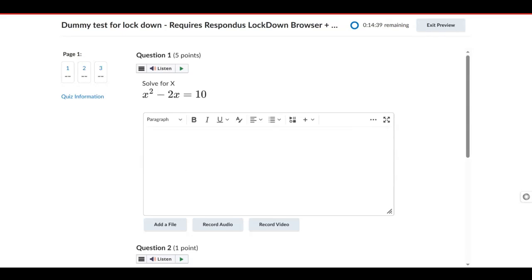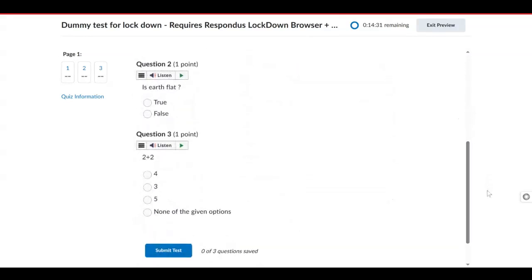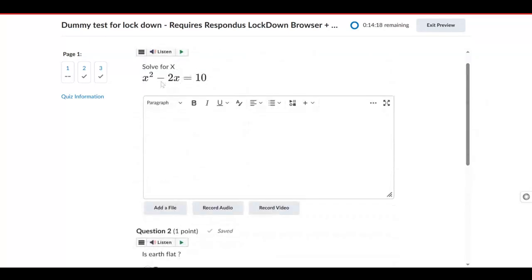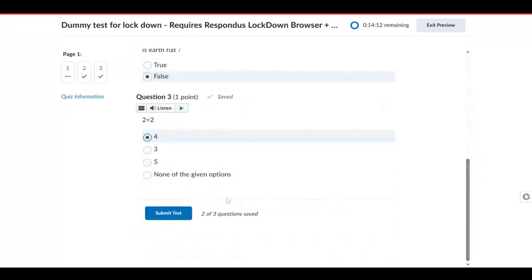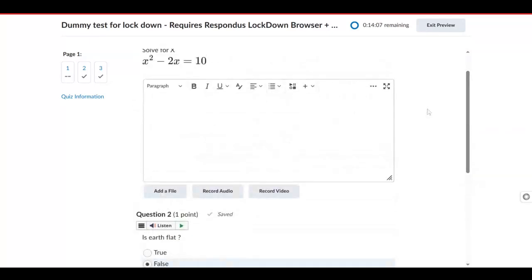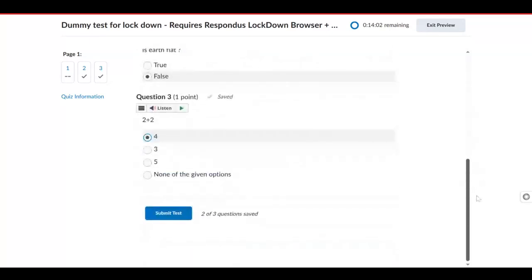So please listen to me carefully. Answer all the questions using pen and paper. If there is any multiple choice question, most likely there won't be, answer them on the screen, and then click submit. Generally the majority of the problems will look like this, and then click submit. As long as you are writing the test, you are answering any of these questions, you need to make sure your camera is switched on and you are in front of the camera.